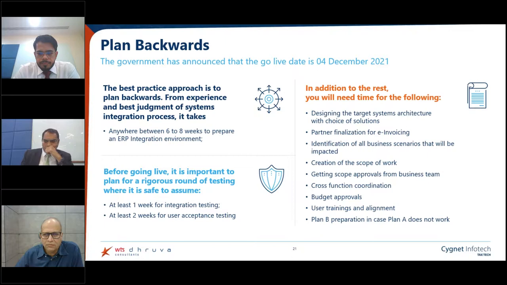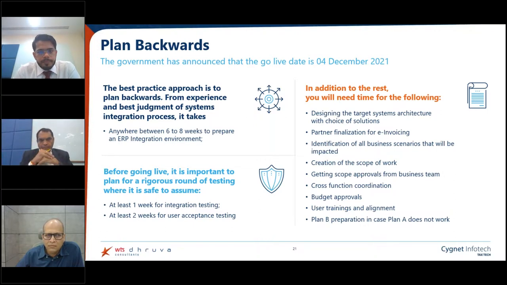The things that you should keep in mind is ensuring that the business team is always involved in the scoping, as well as the cross-function coordination is in place and the user trainings are happening correctly. And lastly, always have a plan B, because this is a business critical application, as I explained. So having a plan B will always help you. And our solution always helps you do that. The reason being, we are working with large organizations and we have always kept into our application disaster recovery and other development requirements in place from day one only.